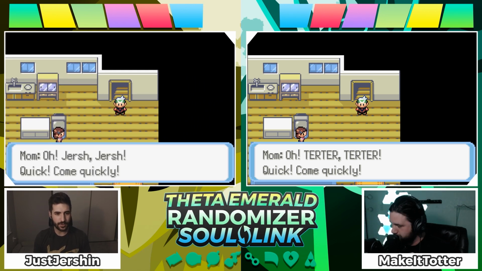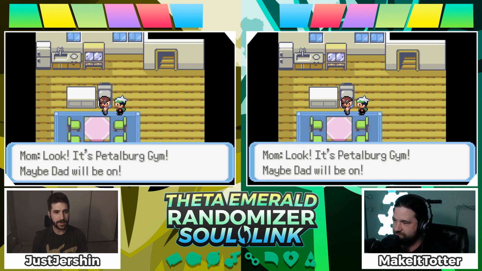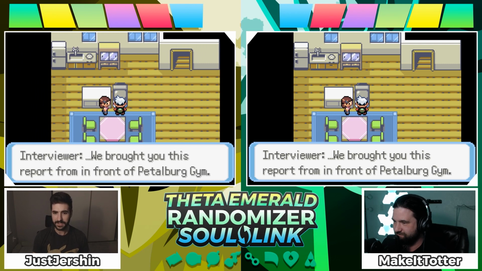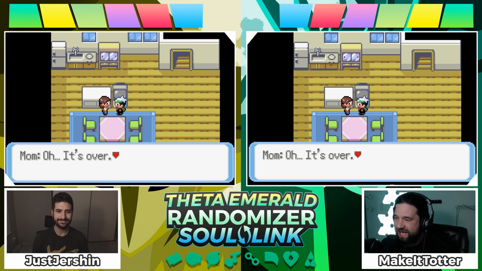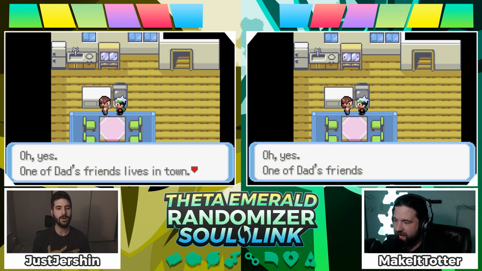Oh, Josh, quick, come quickly. Look, it's Petalburg Gym. Maybe Dad'll be on. You want to take the interview? We brought this report from in front of Petalburg Gym. What? Wow. You got that whole voice acting line. Look at that. Credit him in the credits. Yeah, let's go. Oh, it's over. I think Dad was on, but we missed him. Too bad. Oh my God.